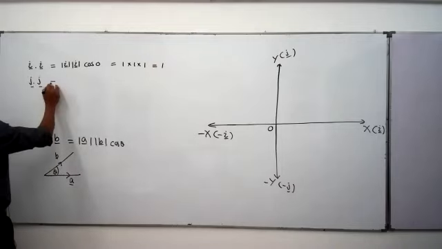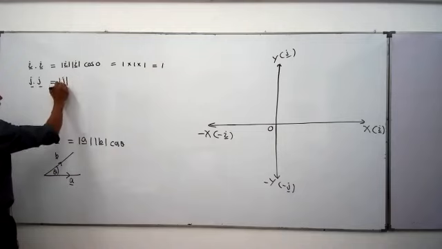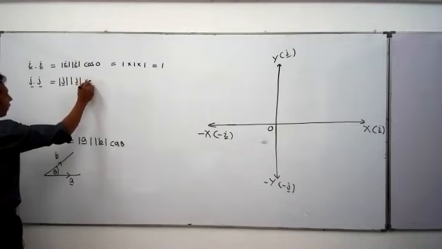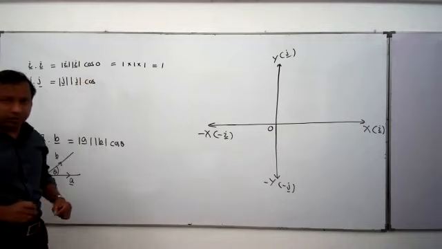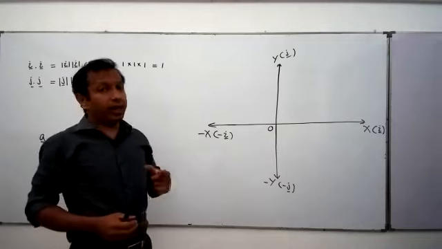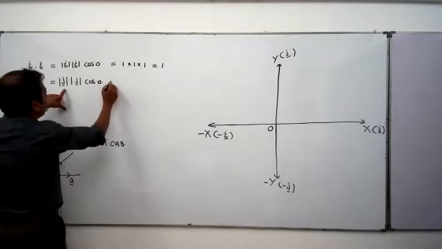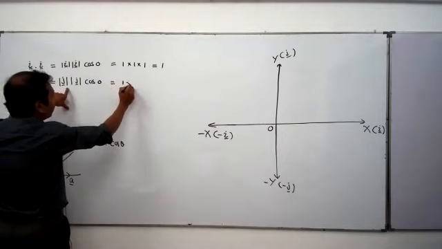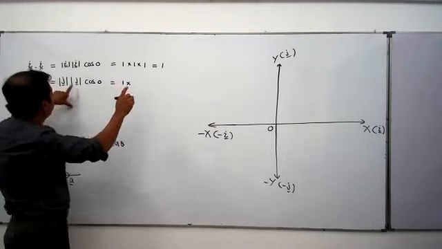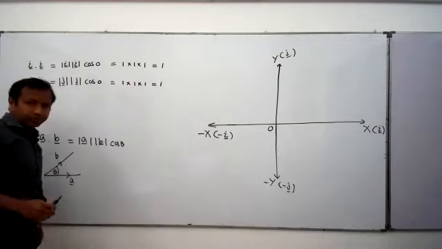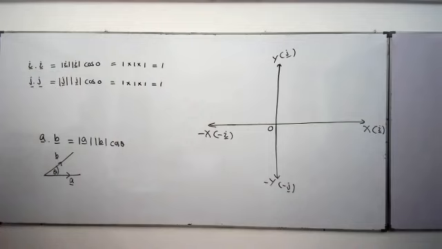Then secondly, j dot j, in the same way we can write modulus of j, modulus of j, cos of the angle, and between j and j the angle is 0, people. Then we get cos 0, and here modulus of j is 1, because j is the unit vector, right? Modulus of j is 1, cos 0 is also 1, therefore this product is 1. Understood right now?